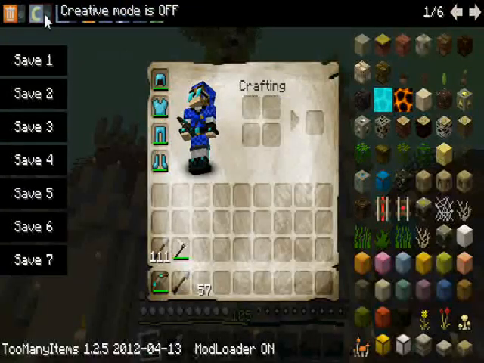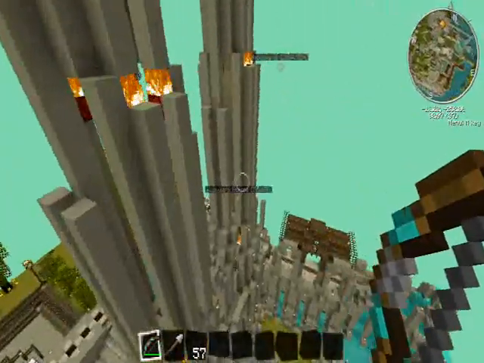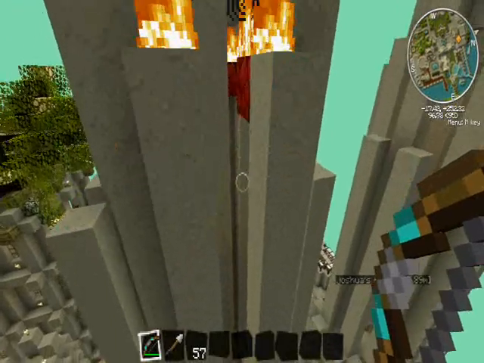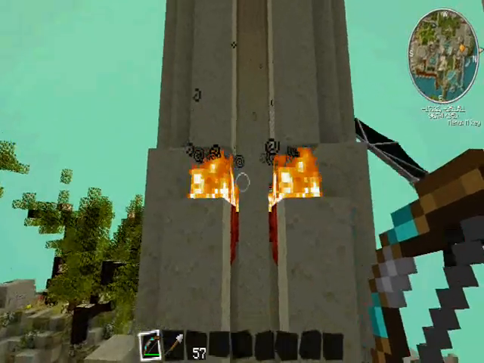Oh, I'm gonna give you a chance. I'm just gonna do the creative mode. Yes, the texture pack is so very awesome. And there's one. Not yet. The Netherrack. It's also very cool. And what's that? Yes, that.